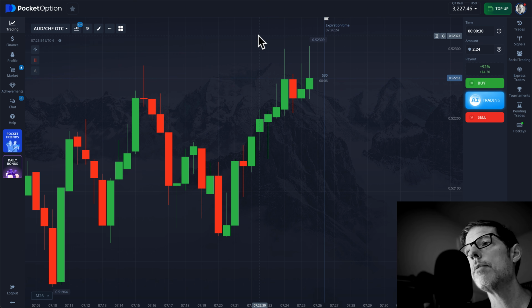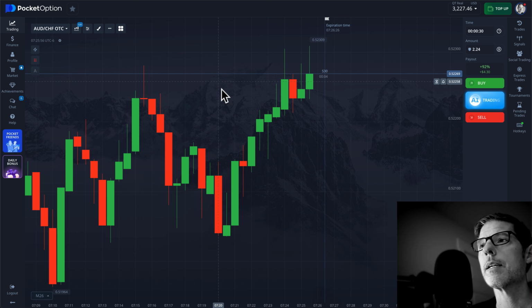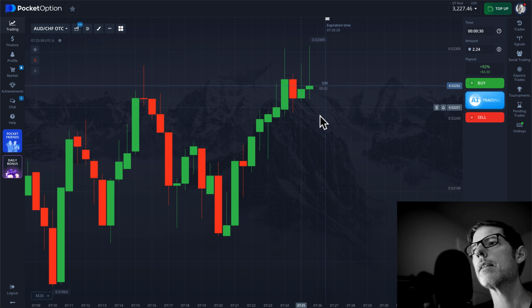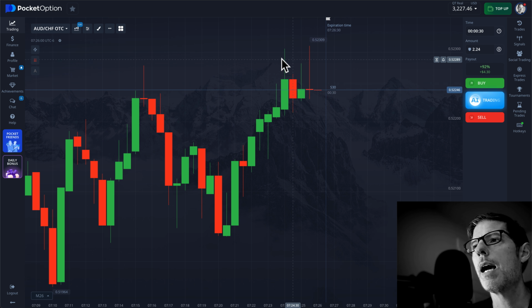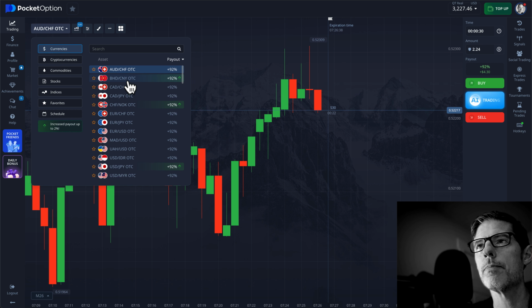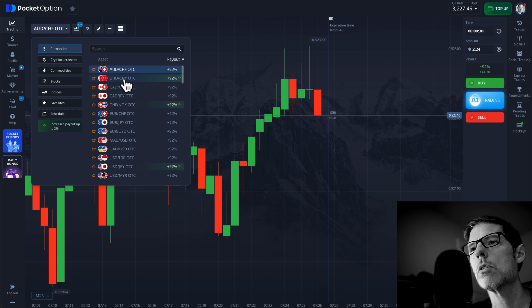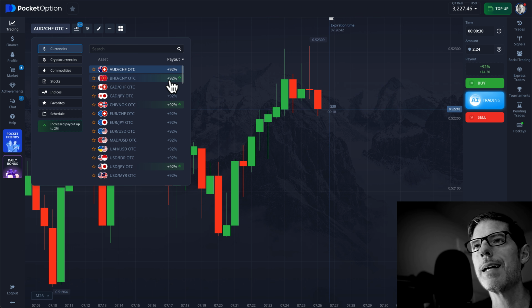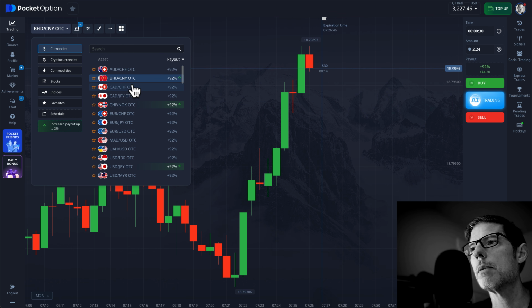Now if you don't like the way the chart looks, like if I'm seeing a lot of wicks, or maybe the candles have recently been indecisive, or the market's going sideways and consolidating, then I'll go ahead and switch the chart. But whatever I do, I'll make sure to select the chart that's paying out at 92%, right? Got to make the best bang for the buck.